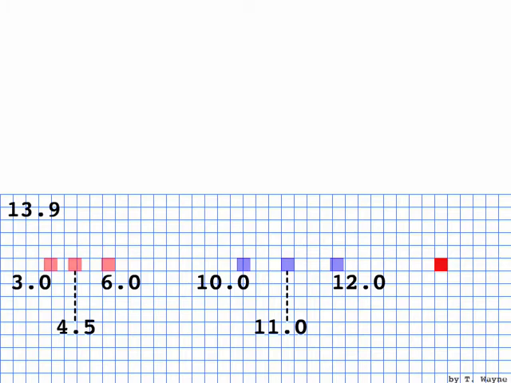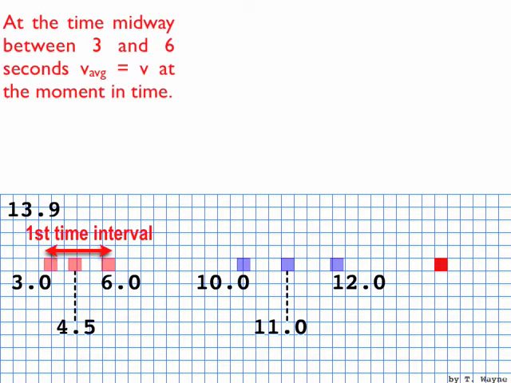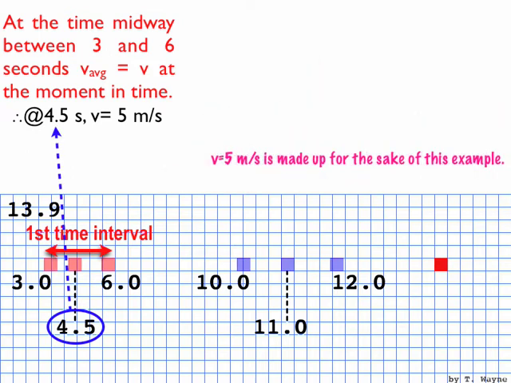So here's the way it kind of looks if you freeze everything, stop it from moving. I've got my first interval from 3 to 6 seconds, and I've marked my halfway midpoint in time, not distance. See, the distances aren't equal. This is about time. So with 3 and 6 seconds, halfway is 4.5 seconds. So I know at 4.5 seconds, whatever the average is between 3 and 6, it's that exact velocity at 4.5. So in this case, at 4.5 seconds, it's 5 meters per second.